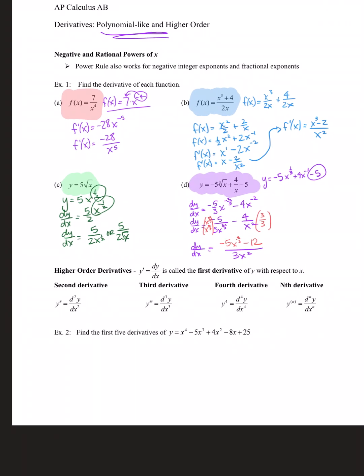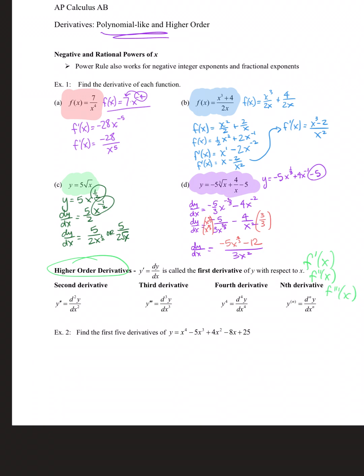Now the lower half of this page is talking about something called higher order derivatives, which means instead of just doing the first derivative, we can do the second derivative or the third derivative or any number derivative. I want you to see some new notation. My favorite thing ever, notation. So you know how we've been using this for the first derivative? Well now, we can say that's the second derivative, and that's the third derivative.